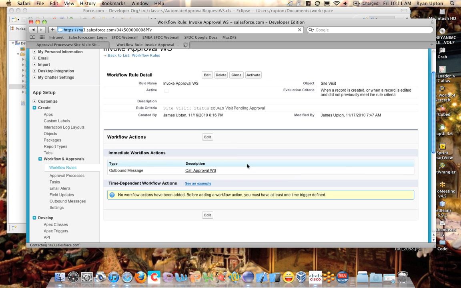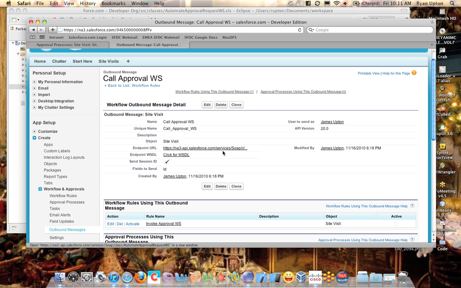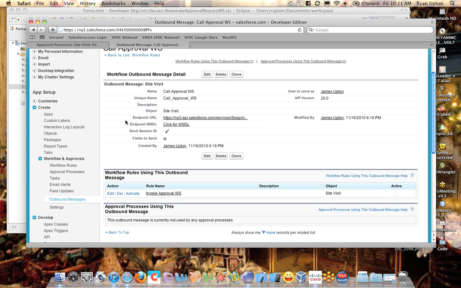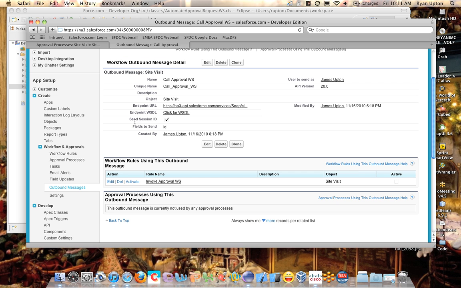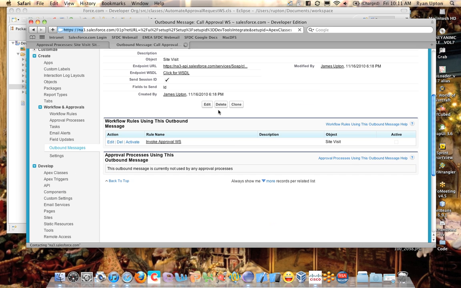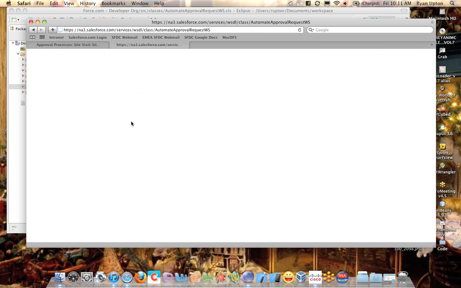So what I've done, just to show you, we've called approval service, right? All I have to do is provide the endpoint URL and the value that I'm passing in, which is the ID. So where did the endpoint URL come from? This is an interesting point. Let me just show you that really quickly. What I did to make sure that I'm calling the right web service is I've gone back over here to my Apex classes, and I found that web service class here. I've simply selected the WSDL.